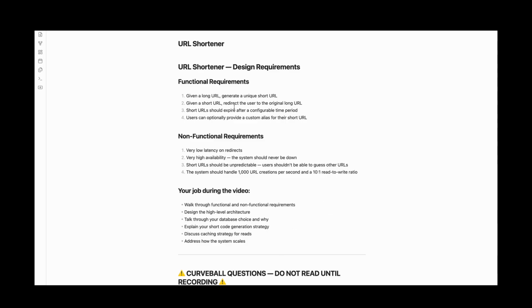With that out of the way, what we're going to be doing today is, given a long URL, generate a unique short URL. I'm sure you've seen it before, bit.ly is famous for it. It's their entire business. You give them a long URL, perhaps with a subdomain, multiple slashes, and parameters in it, and it will give you a nice short URL. Very useful business application. So given a long URL, generate a unique short URL. That is the first step.